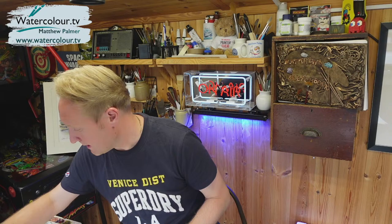I'll show you the brushes. But we have a new-ish version of the brushes, a 2022 version, I'm going to call them. I'm going to dig them out for you now and show you them. And these are called the Matthew Palmer Fantastic Brushes. If I show you them here, there's a set of three. And again, you can check them all out on the website, folks.